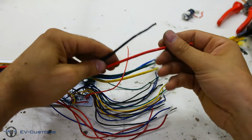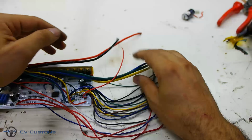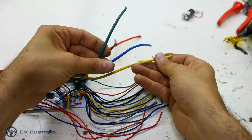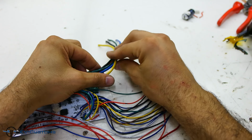The first sure cables are always red and black, which are battery power cables, and they are always the thickest from the other wires. Next thick cables are for the DC 3-phase hub motor, which are also thick and their colors are always green, blue and yellow.